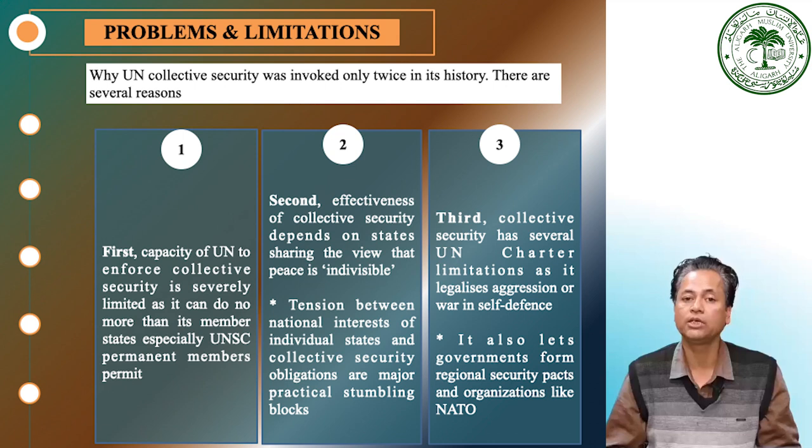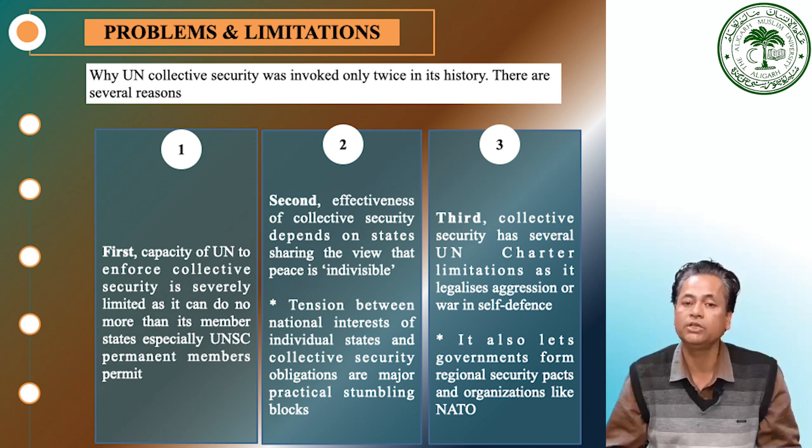So, the effectiveness of the UN collective security system is basically dependent on the fact that all the member states believe in the necessity of peace, and if there is a violation of peace in any part of the world or with any member of the international community or the United Nations, all states are expected to behave in a similar way to deal with the situation or to deter the aggression.